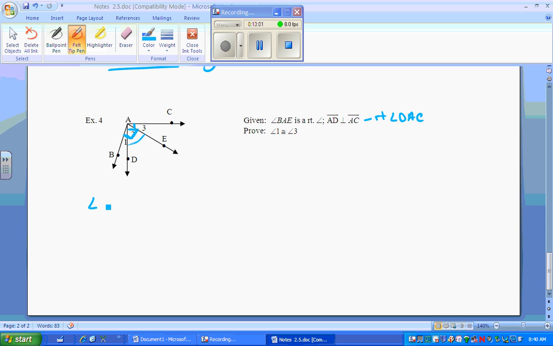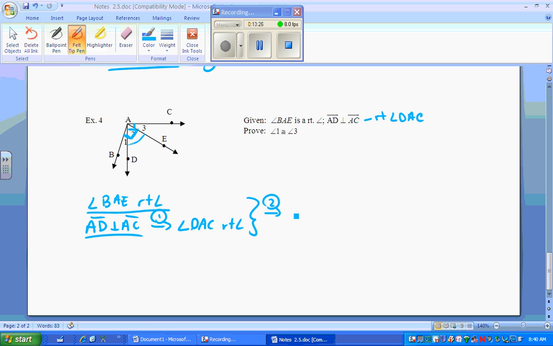So let's start with making the right angles congruent. So we got BAE is a right angle. There's the first right angle. The second right angle comes from AD perpendicular to AC. Underline it. Arrow out. Reason 1, angle DAC is a right angle. These are both right angles, so we can bracket them together and say angle BAE is congruent to angle DAC. There's the big angle congruent.